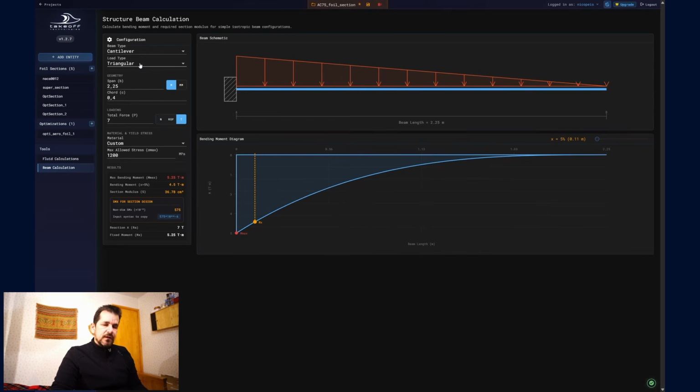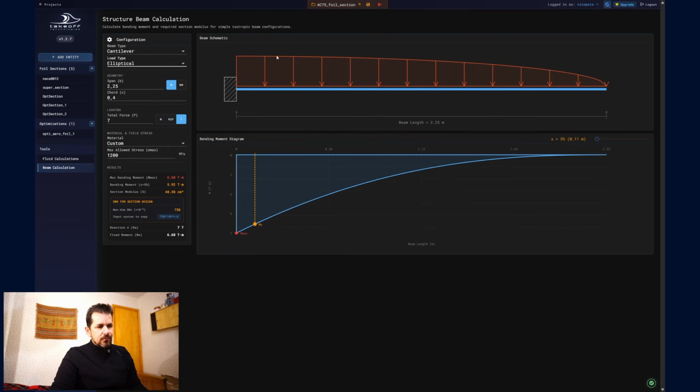So here we're going to have a certain load on the wing. Let's start with the elliptical. This is how the force is going to be distributed along the wing. In theory, the elliptical wing is the best distribution of pressure along the wing that gives the smallest induced drag. Bit of technical terms here, but in general we will try to push a little bit for this kind of elliptical shape of the lift distribution.